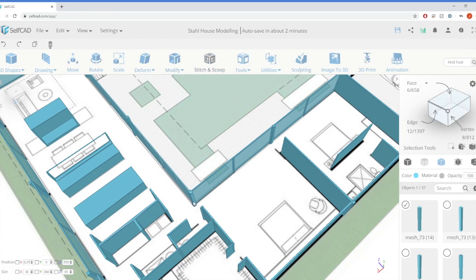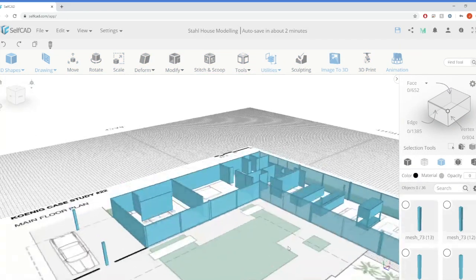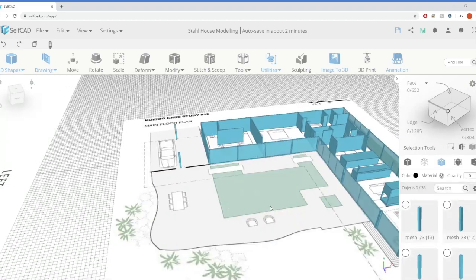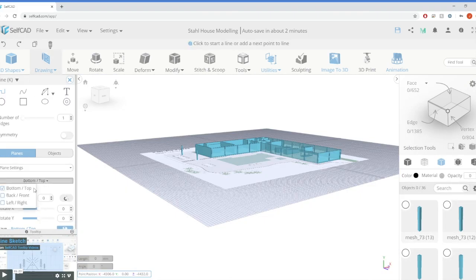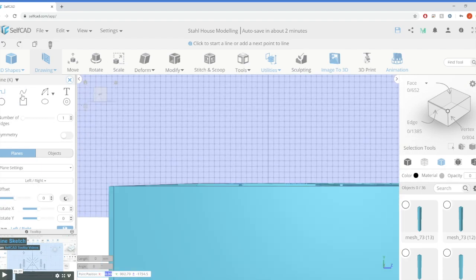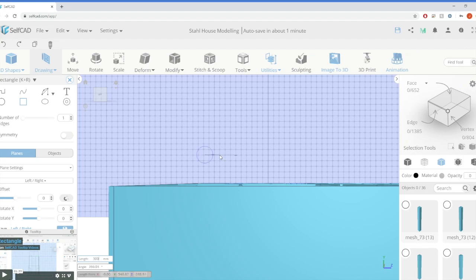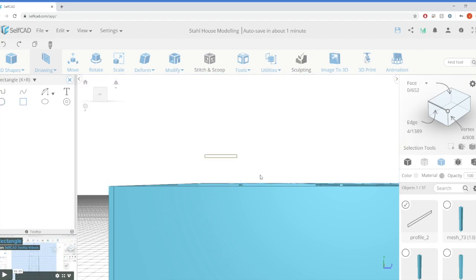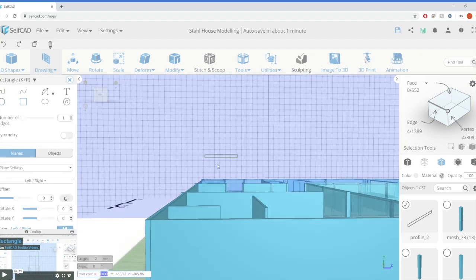Okay, we've got two columns there. Let's delete one of them. And once that is in place, you're in a very good position to then start drawing the I-beam. For this, I would use 3D Sketch. So by selecting the left and right orientation, we can then just start to draw a rectangle. This would be the top, and then we can draw the bottom, again with the rectangle.